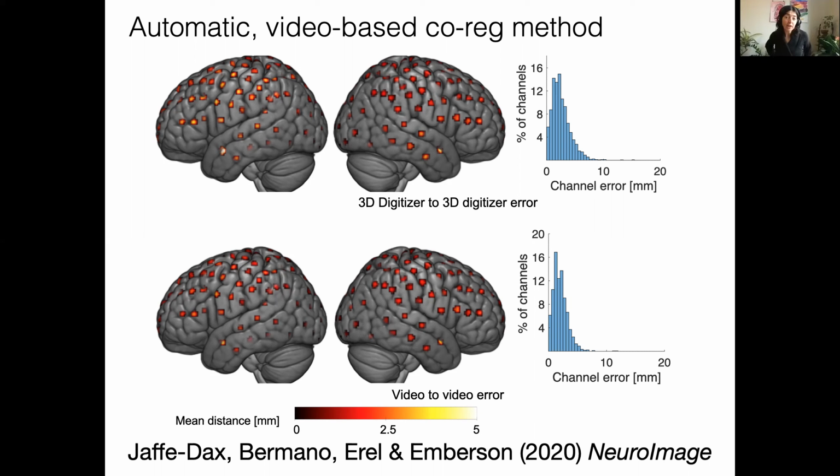I think so. I think that could be part of it. I mean, certainly I think human error is one of the reasons why the digitizers are not as precise as they could be. I think another reason is that those digitizers are extremely sensitive to other sources of metal and other magnetic sources. And this is actually a very tightly controlled situation where this is one adult and we're doing this twice. So this should kind of be the optimal situation for that.